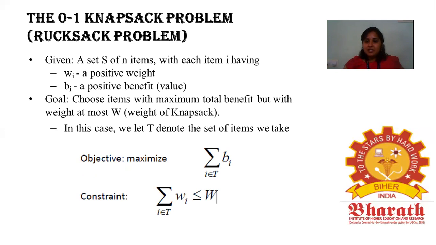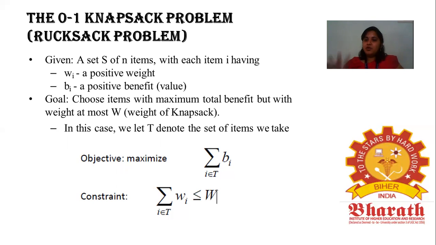We'll see what the major things are and what is explained in the knapsack problem. So see here, the given statement for the knapsack problem is a set of n items. So n number of items will be given, in which each object will have a weight and a profit. It's called value or benefit. So objects will be given, and each of the n objects will have a weight and a profit.